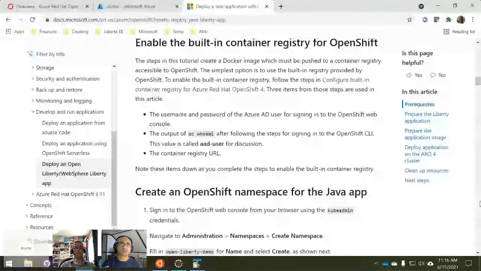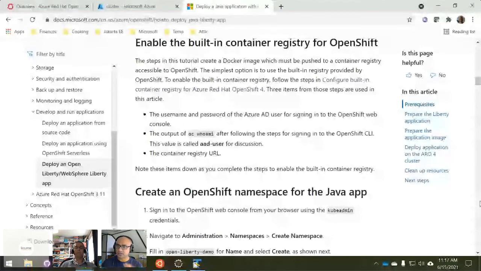So there are various container registries you can use. GitHub even has one. Azure has the Azure Container Registry. But if you're using OpenShift anyway, OpenShift also comes with a built-in container registry. In fact, if you're going to use Azure Red Hat OpenShift, this is the one we recommend, the one we outline in the guidance, and the one I'll show you today.